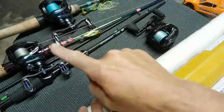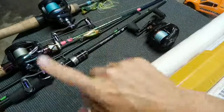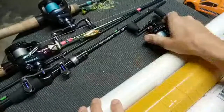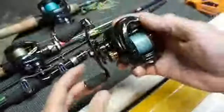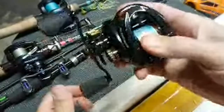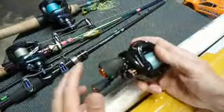But I thought before we do an unboxing, I'm going to give you guys a quick update because some of you guys want to know, right? Okay, here's the quickest update I can give you on this thing. You guys have been telling me forever, and I've tried it before, and it'll be coming up on a video of me fishing this briefly. I got this as one of the 3 reels I made a deal with.